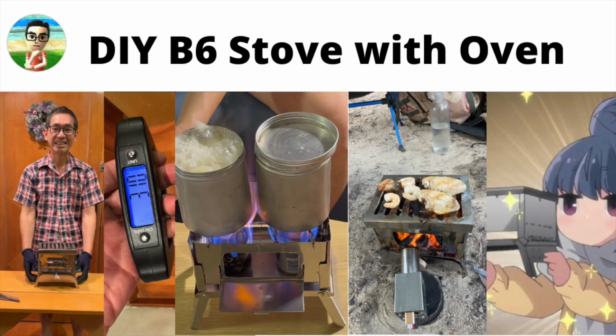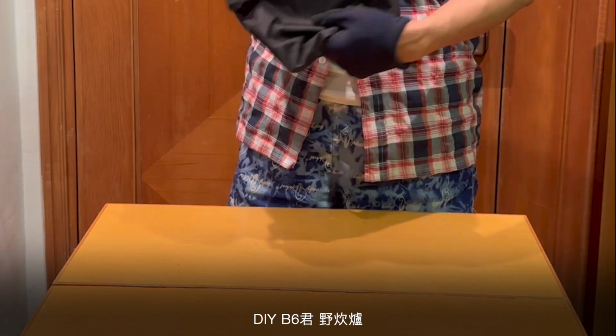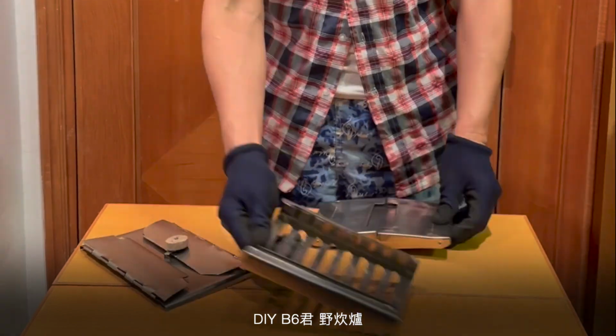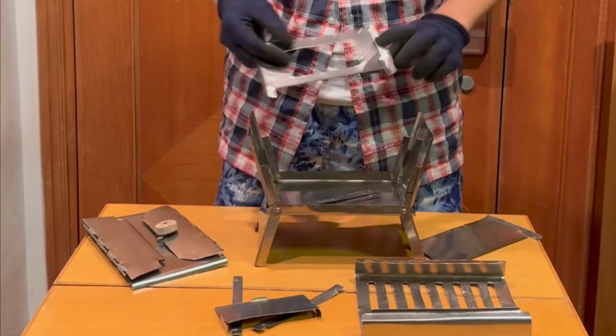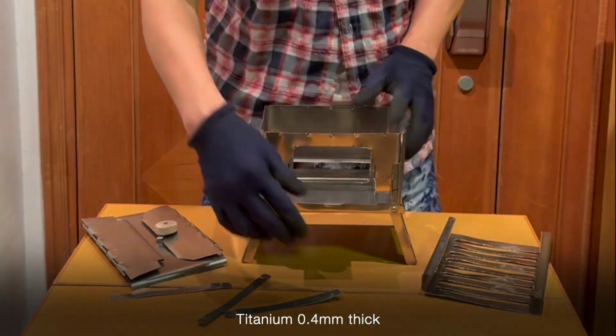Hi, this is Billy. In this video, I'm going to share with you how to create a mini stove with the size of B6 using titanium metal sheets.